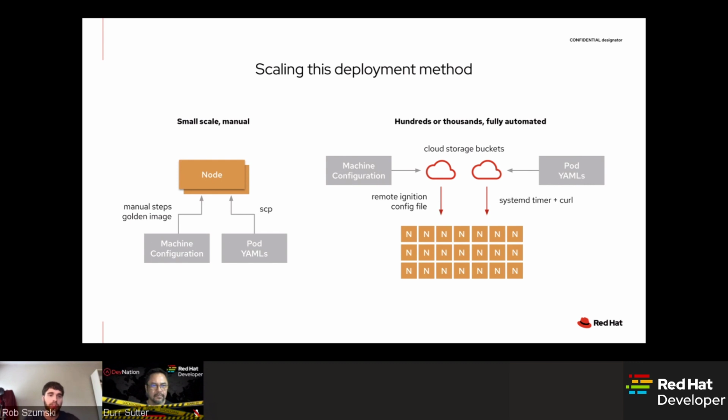And so on the small scale, if you look at it, this node is really taking some machine configuration, and then you just need a pile of pod YAMLs. And so you could make a golden image of these things and start stamping them out, or do it manually, which is not as ideal. But what you probably want to do is do this with a technology that does the machine configuration for you. And there's a lot of tools out there for doing this. If you happen to like Chef and Puppet, I think the world is kind of moving away from that stuff into newer technologies. I mentioned Ignition.